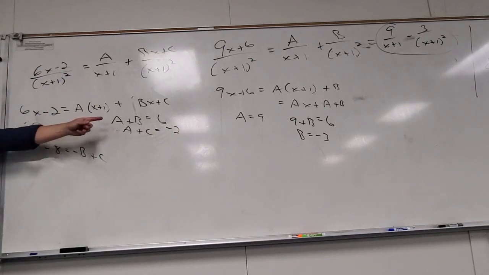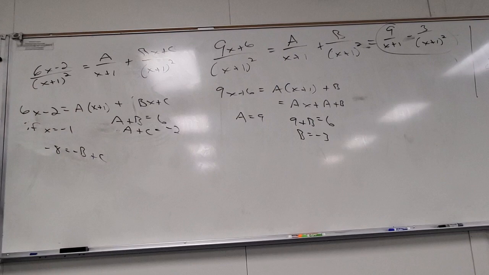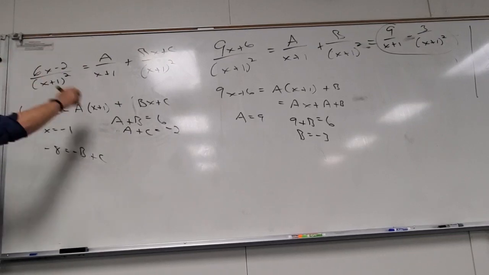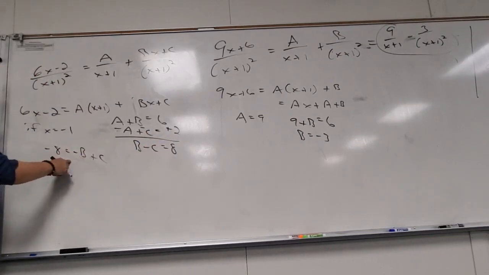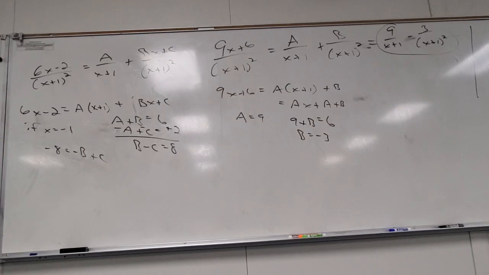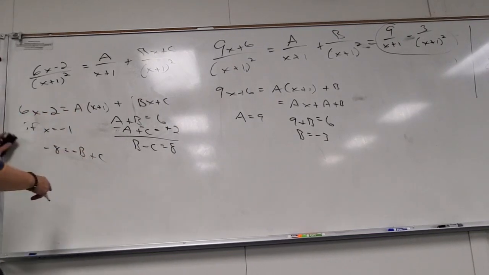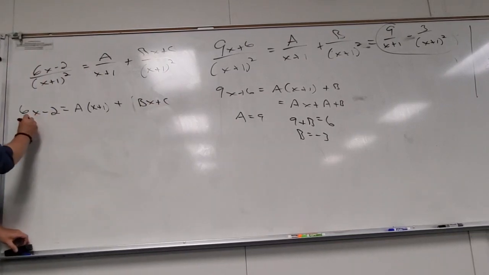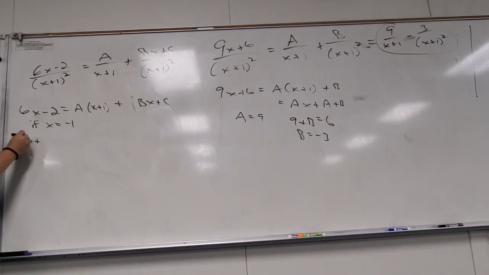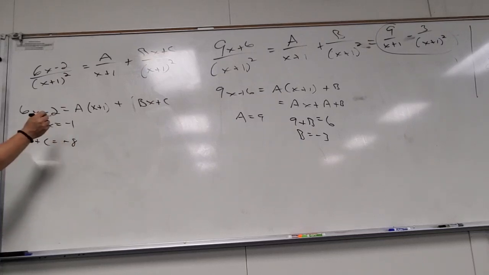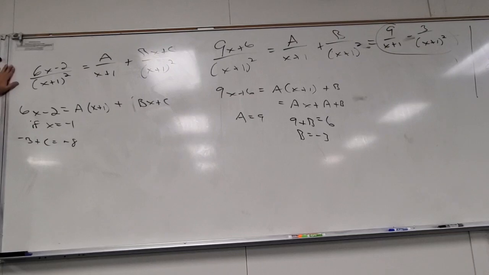So how can I use this to help me with that? By the way, this is a lot more work than it would have to be because I've chosen to throw in another variable, another capital letter. If I combine these, see how those are the same equation? So actually I get too much information. Let me think. There's got to be a way to make this. Well, let's see. I didn't use this yet. Let's use this. We figured out if x is -1, all we did was figure out what b plus c is. Shoot. -8, right? I don't know. Maybe there's not a way to solve that. It's worse than I thought.